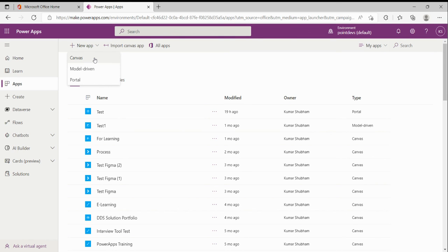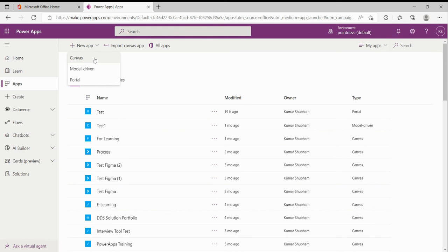Model-driven works on top of the data. You will have data and tables, and you can arrange those things in one screen. We'll talk about this in depth later on, so I'm just giving an overview.